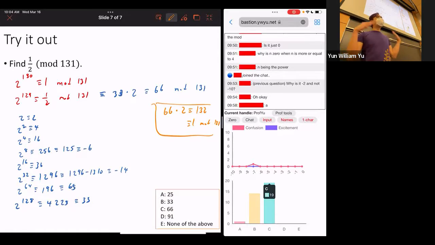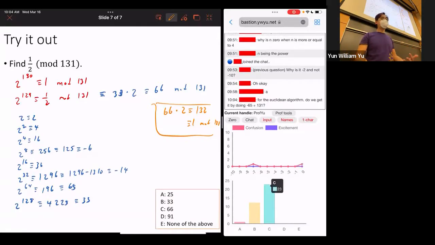And honestly, if someone were to give you a multiple choice question, the thing to do would just be to multiply each of those numbers in and check to see if it's the reciprocal. Obviously, you won't be getting a multiple choice question like this on the exam, but if someone were to give you that, that would be the correct way of doing it.